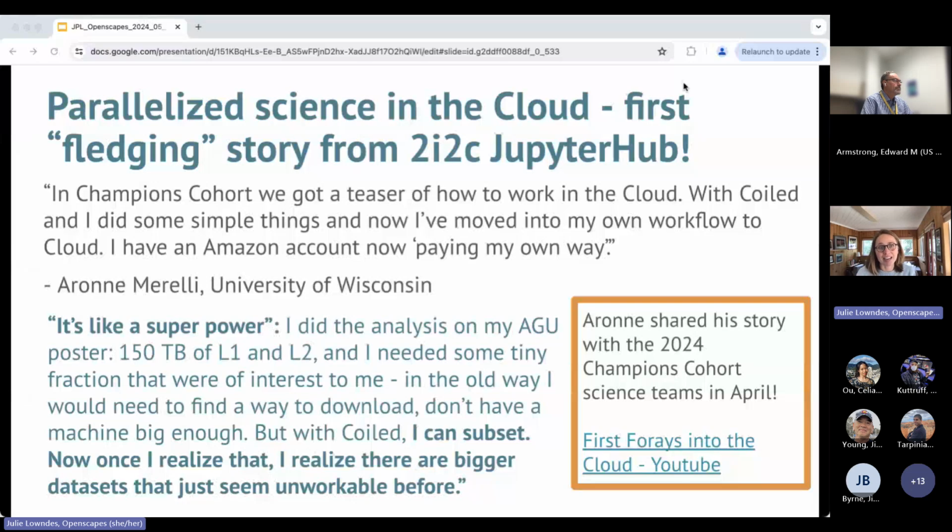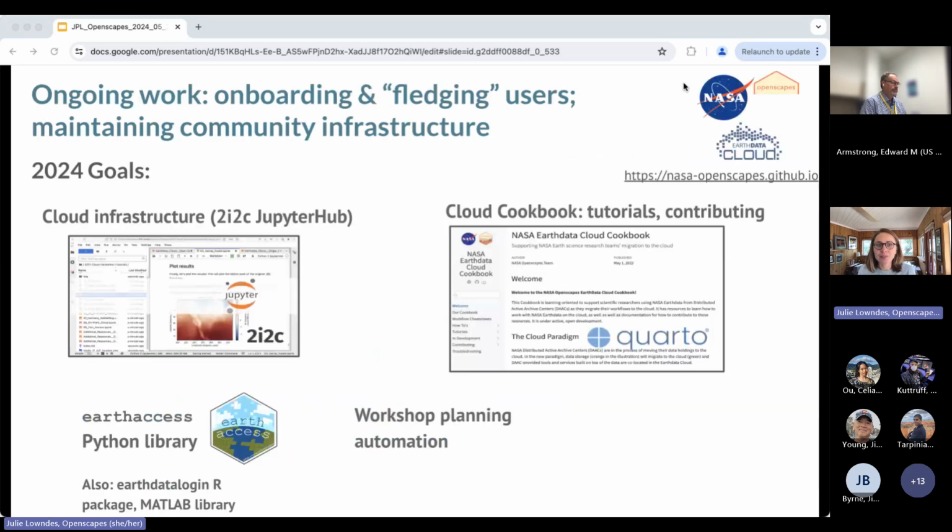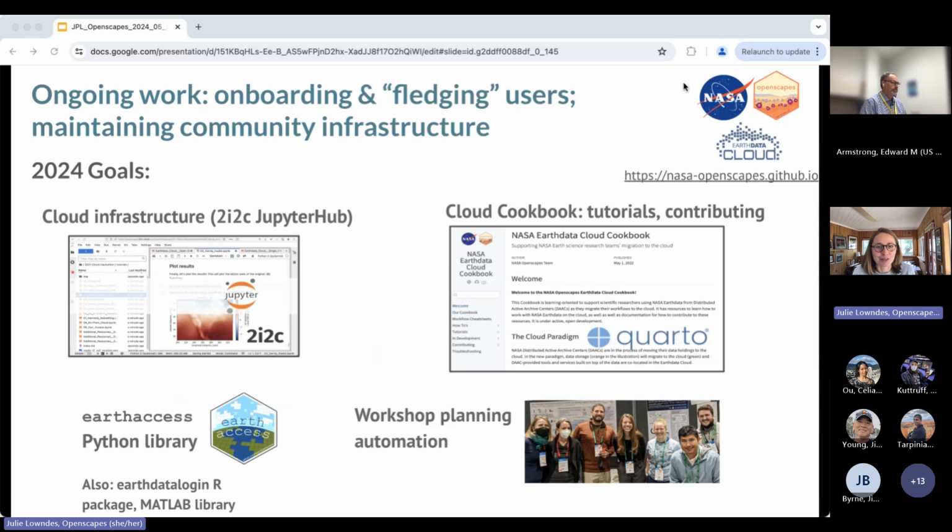So he's able to pay for his own science through the university and really has this story about learning in our shared JupyterHub environment and then going off to do this himself. So this is huge, and we're looking to support many more users and help tell those stories and help make it easier for other folks to follow in those steps. So we've got a lot of ongoing work across NASA Openscapes.